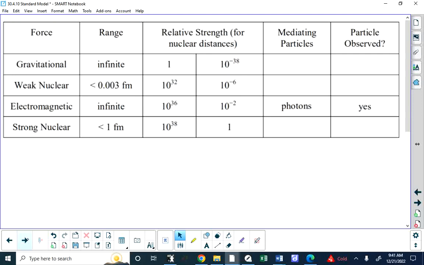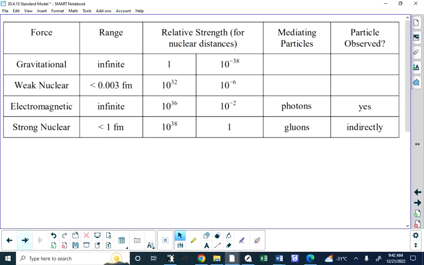The strong nuclear force, now I often call the nuclear force the nuclear glue, and I may have used that before. For the strong nuclear force, the mediating particles are called gluons, okay? And we have detected them indirectly. Experiments continue to improve. We haven't seen them directly, but we have done experiments that really lead us to believe that something is there. And by the way, I know you know this, but it's not like if you could see it, it would say gluon on it. That's just a word we give to the particle.